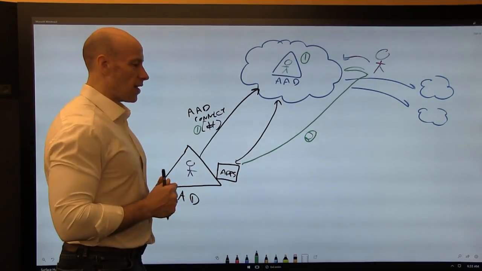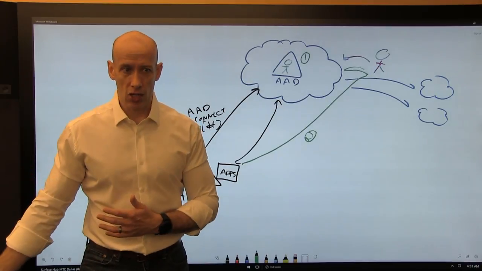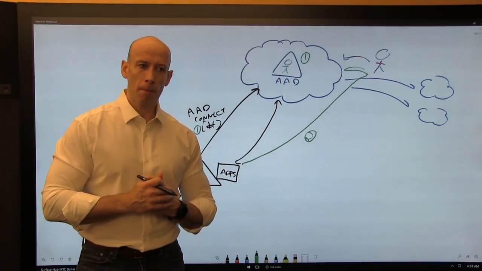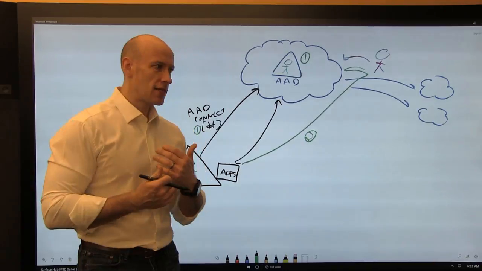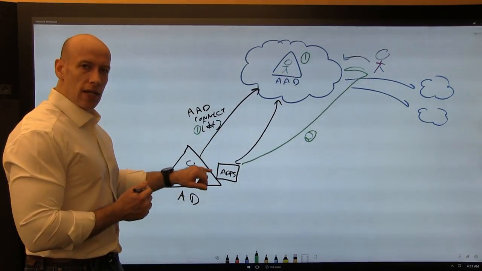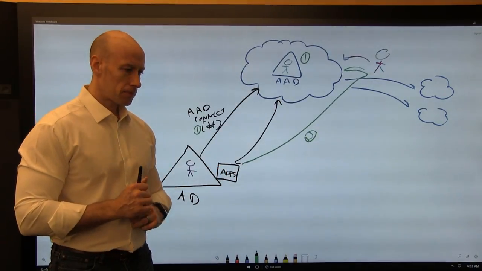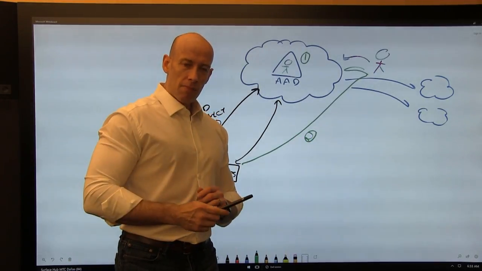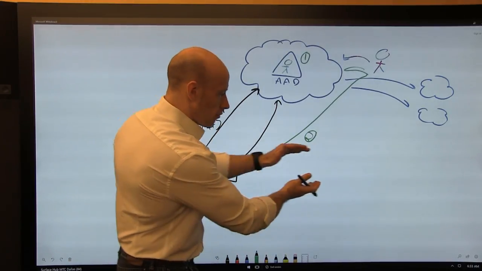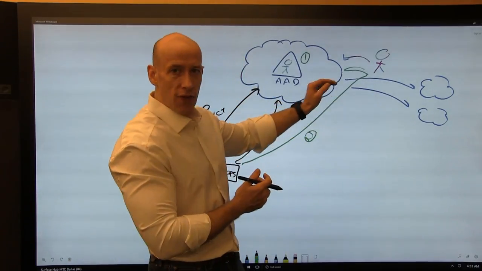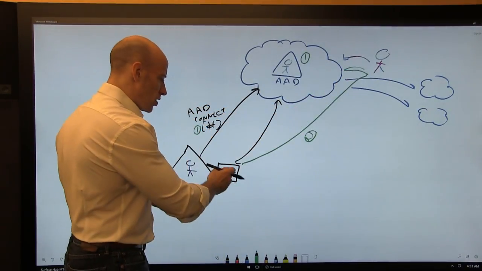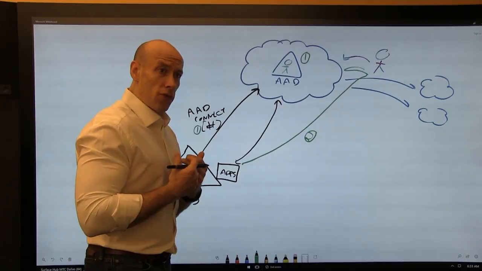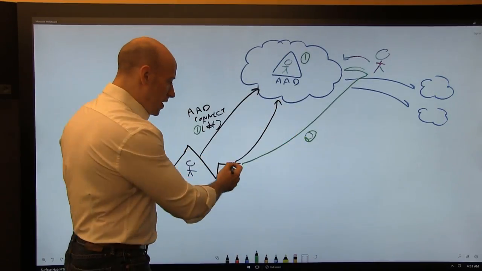Also with the federation services, I can do some cool stuff. Federation lets me maybe use certificate-based authentication. I could hook into third-party MFA providers. I can use all the policy capabilities of ADFS. And so what historically I've seen with my customers is the bigger customers, they want that visibility into the authentication, so they tended to use ADFS because they had it anyway. They had all these relationships with other cloud services. But over time, as they start to really adopt Azure AD, instead of federating directly with cloud services, they would use the Azure AD's federation capabilities. And so now they're sitting around with this federation infrastructure just to talk to Azure AD. And there's a fair amount of infrastructure required for this. More and more, the move to Azure AD MFA, so they really don't want to maintain this thing.